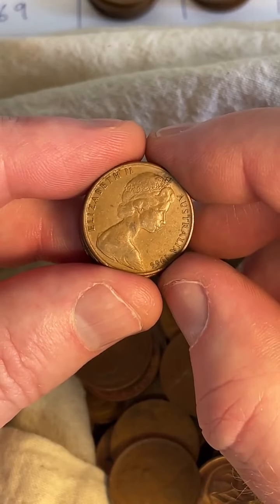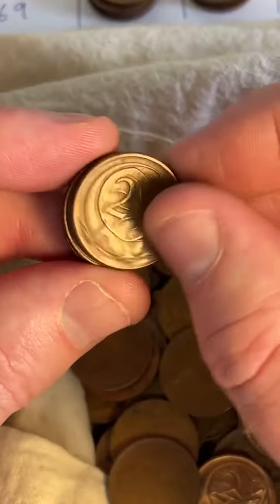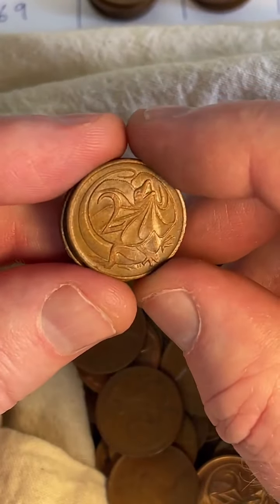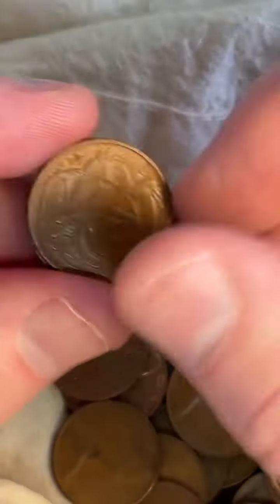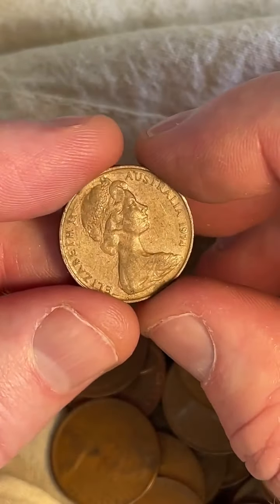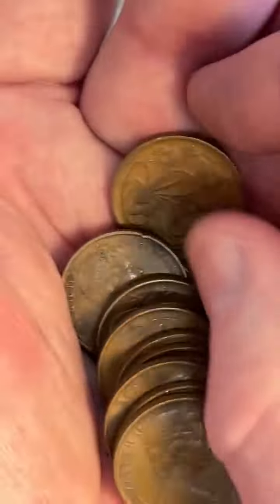Hi, how can I get Australian coins to collect? I'm in South Africa. Ooh, I don't really know. I'm not too sure. You could maybe buy on eBay and people might send them overseas, but most people usually just sell in the country that they're in, just because it's hard to calculate international postage costs and stuff like that.